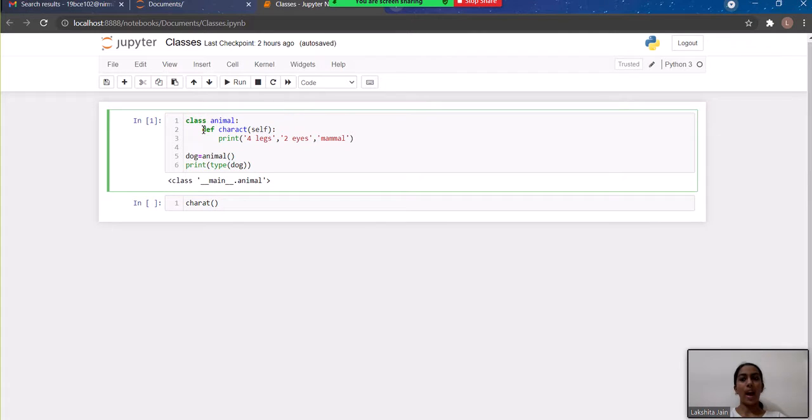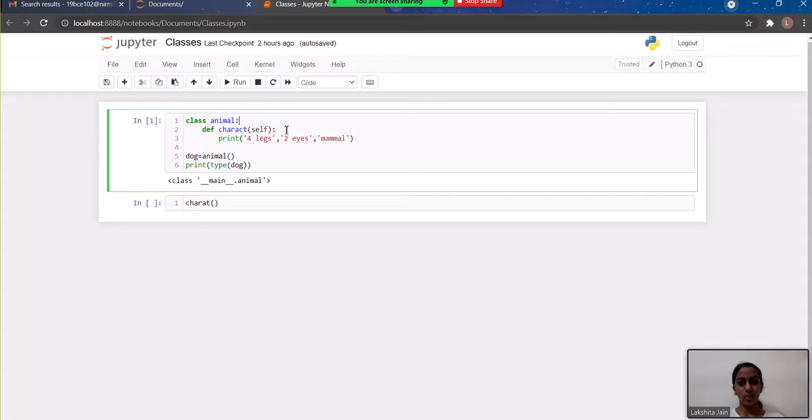Then we have defined a method in the class. We have already seen what methods or functions are in Python. Animals have different characteristics, so I have defined a method character which represents general characteristics. And here I have used self. I'm going to tell you about self a few minutes later.